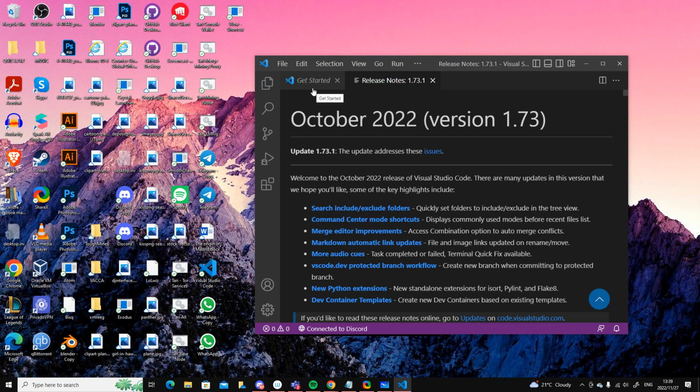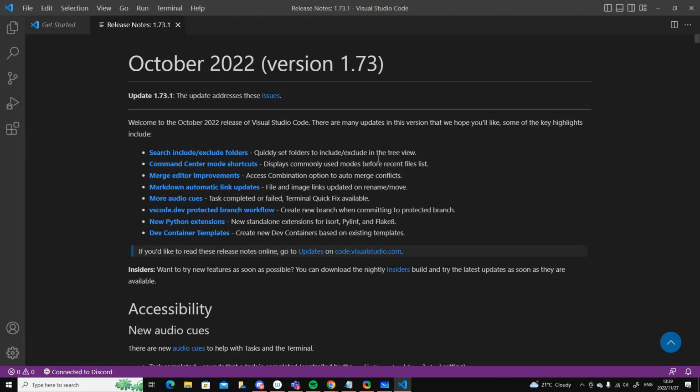And just going to make this full screen. When you open it, you'll see some release notes. And just as an aside, Visual Studio is constantly being worked on. So now and again, you will be prompted to update your Visual Studio. You can choose to update it, or you may choose not to and continue using it as it is. I mean, if something's not broken, why fix it? But I usually update it to the newest version just to see if there are any new features that I might find interesting.